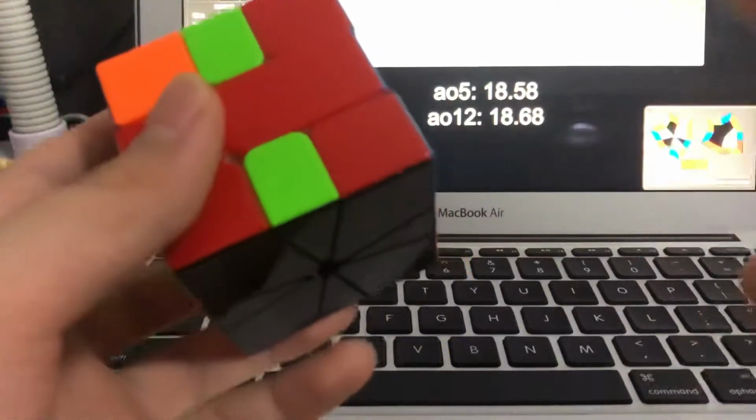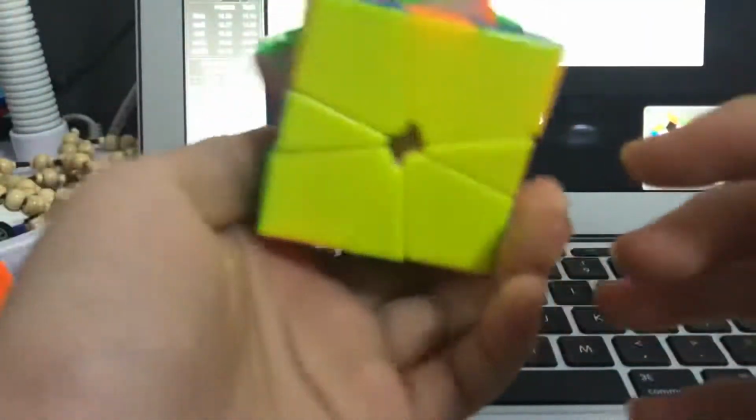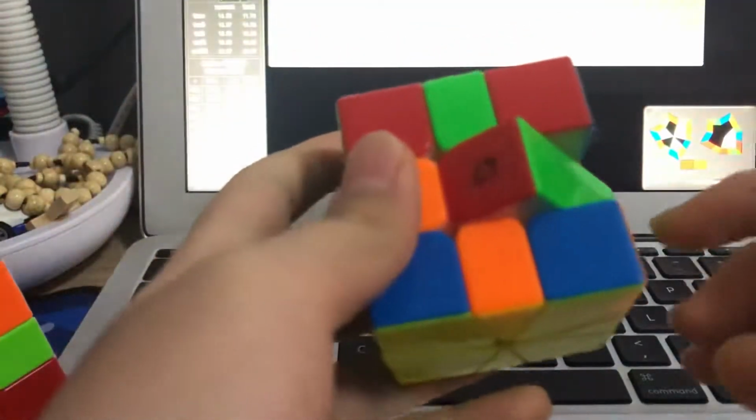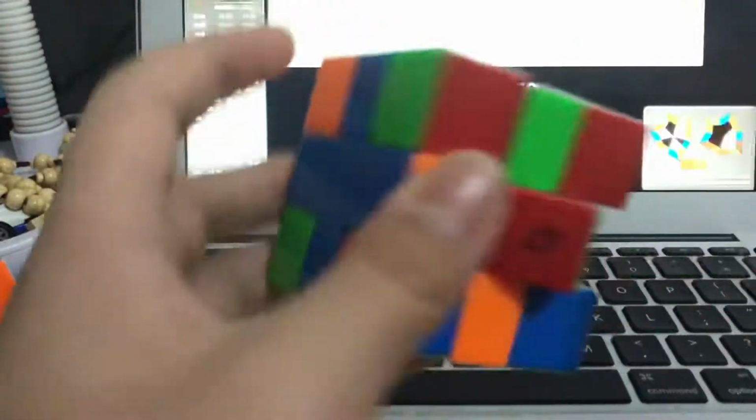Now the next is PBL. Now there will be several cases. One, are you kidding me? Okay, so what you usually do, obviously, is correct, right? Now your knowledge of PLL in 3x3 should be in great play when doing this.